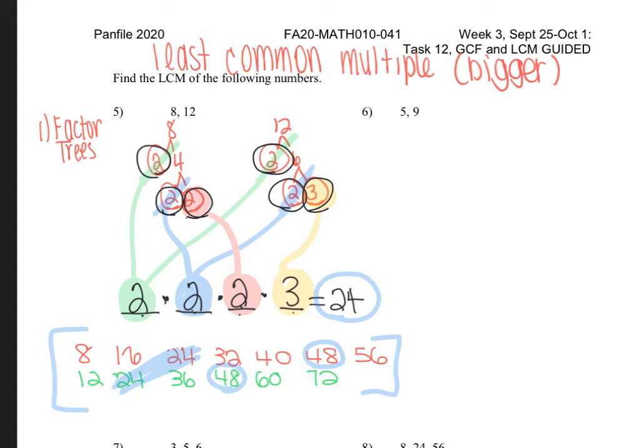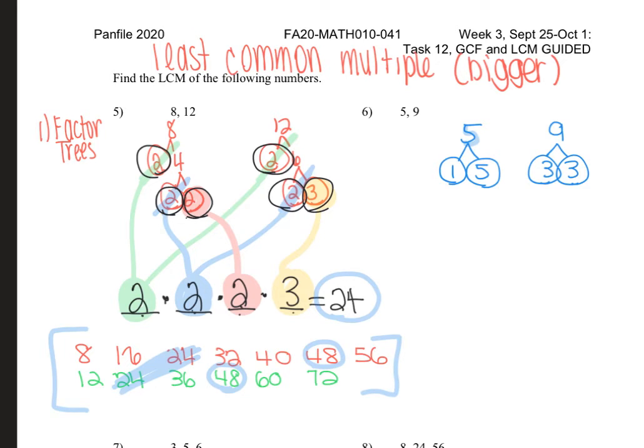So let's start again. You want to factor tree it. If I factor tree 5, well, that's just 1 and 5. I told you usually you don't want to use ones, but in this case you don't have any other numbers to use. So 1 and 5, because this is a prime number. And then 9, you're going to do 3 and 3. They're both prime.